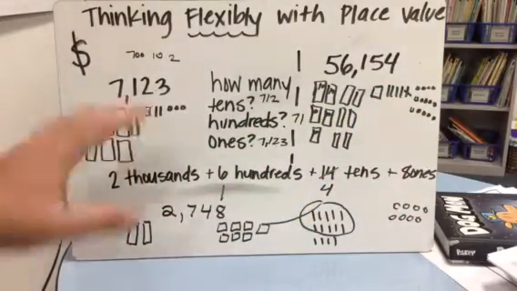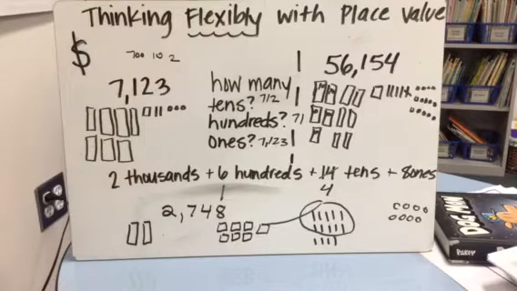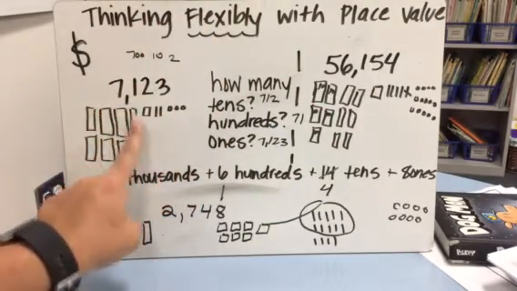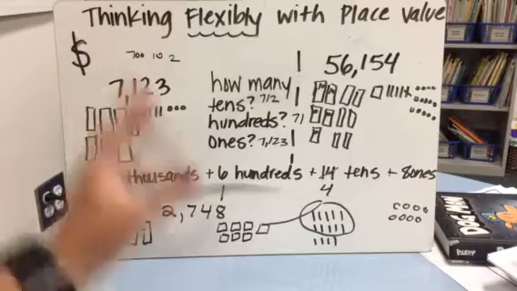So you might then notice this is something that adults do all the time with money. If I have something that is $157, someone might pay with a $100 bill, 5 $10 bills, and 7 ones. Someone else might pay with a $100 bill, 4 tens, a 5, and 2 ones. Same value of $157, but they've paid for it in different ways. So that's flexible thinking. So really practice this with your 4th grader, that there are larger values created by the smaller place values.